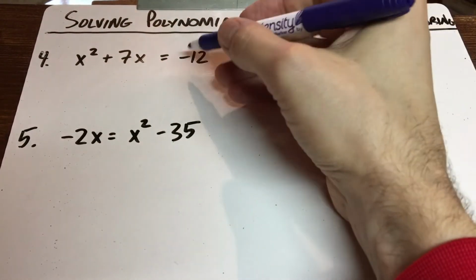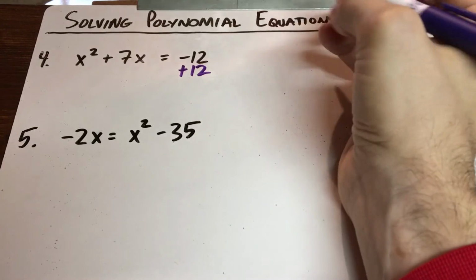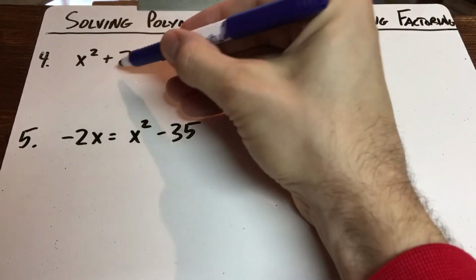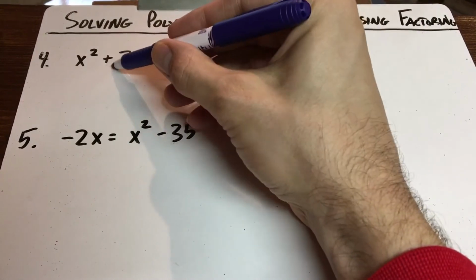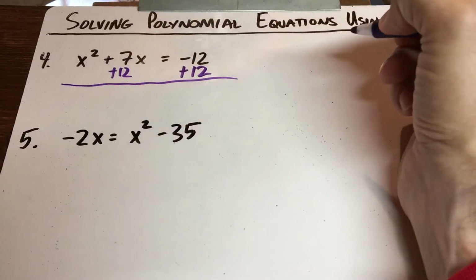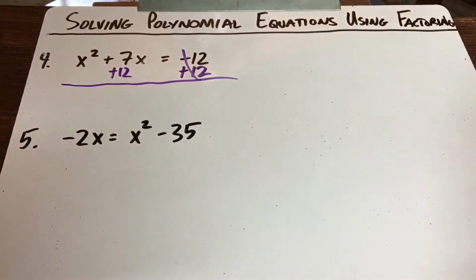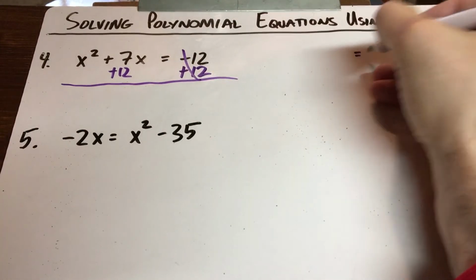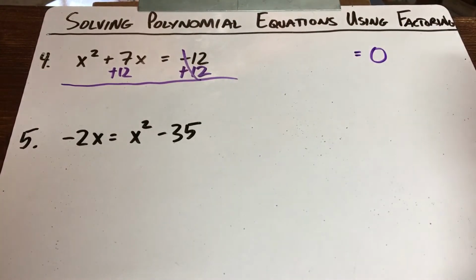All right, for example, on this one, I don't want to have negative 12 out here. I'm going to put plus 12. I really can't add it to either one of these, so I'm just going to put it right there. I don't want to have minus 12 or negative 12 on the right-hand side. I want that to cancel out, right? Let me rewrite it. I want to equal 0 up here.